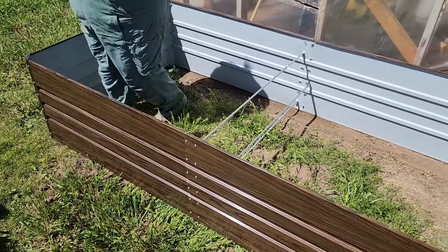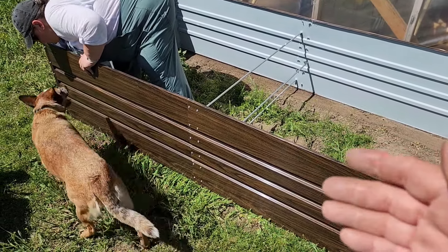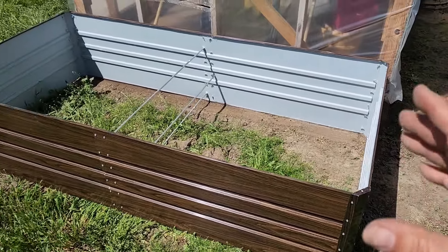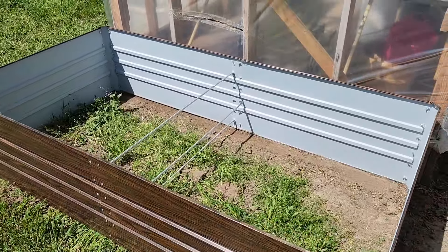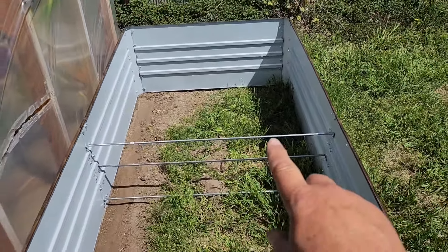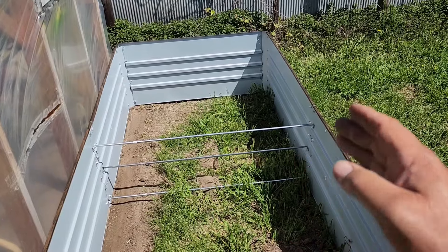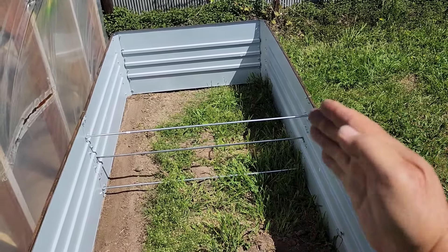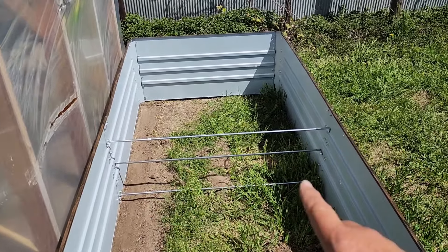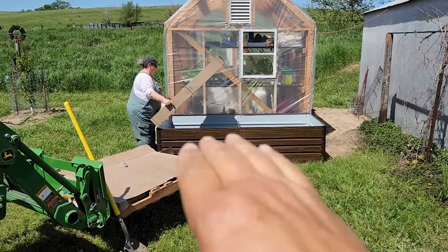Just like any other sheet metal construction, the rigidity is in the construction itself. When you first pull these panels out of the box they're going to seem flimsy, but just like roofing material it bends easy one way but not the other because of the ribs in there. Once you get the corner pieces and center braces in, it takes the movement out. The only slight criticism I have is if they would lengthen two of these bars to go diagonally, that would give the center a lot more rigidity — because without cross braces the middle can still rack a little. But once the dirt gets in there it's going to sturdy everything up.